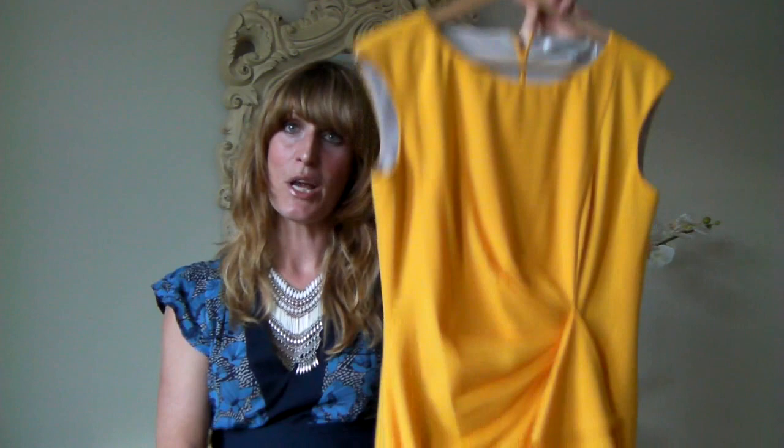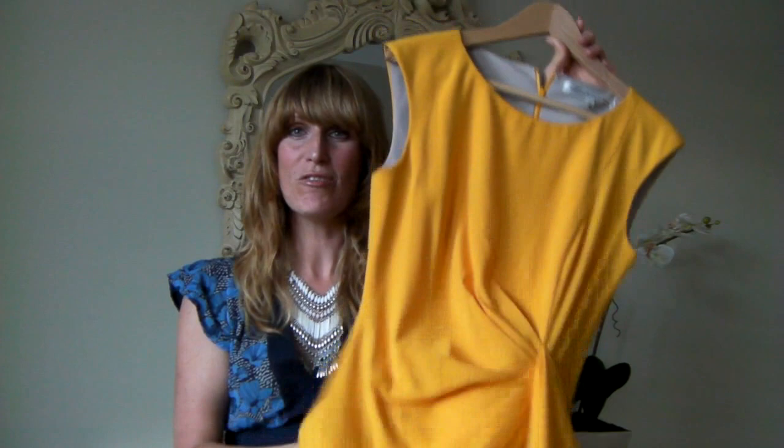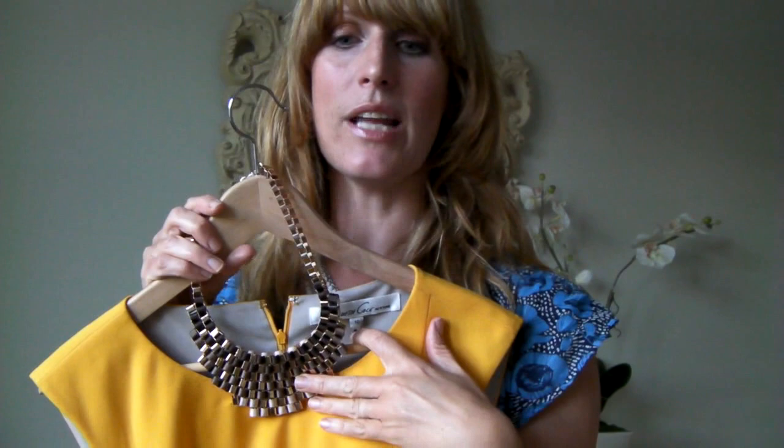For more formal events — I've been talking to a lot of corporate people lately — I cannot stop wearing this Kenneth Cole dress. I wear it to nearly every event. It's a lovely dress, really holds you in, with a lovely thick lining, really easy to wear, and a stunning colour. It works brilliantly with statement necklaces. This Wallace necklace was about £8 — I've been slamming it on t-shirts, on dresses, everything, and it works really well.